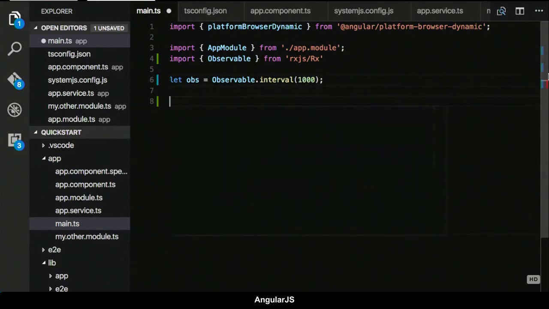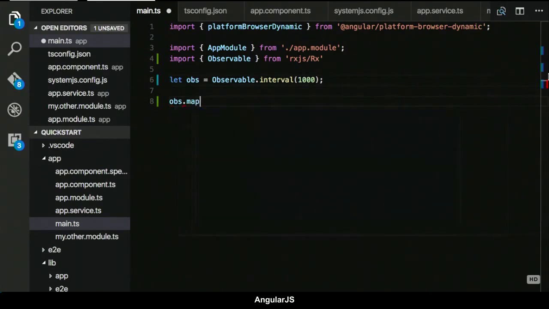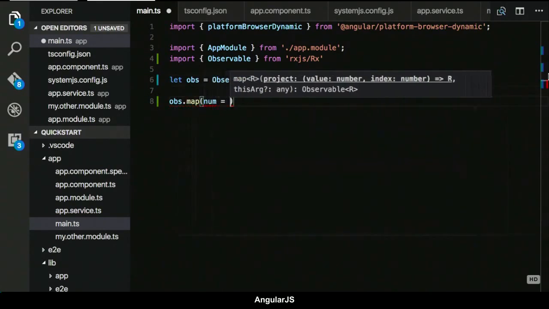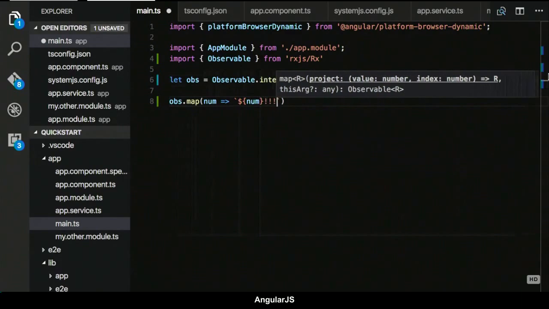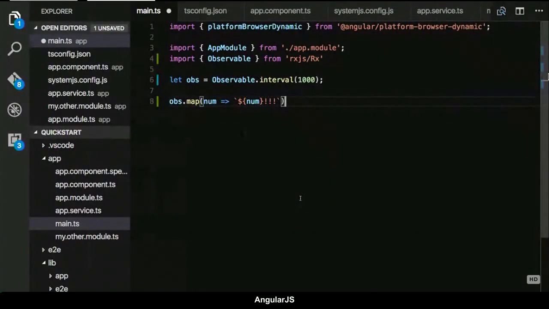With a promise, if this was some promise.then, I can return another promise or value from here and resolve with a new promise. Observables are a little more flexible. So it really depends what you want to do. For example, if I started with an observable of numbers, which is what this is, and I wanted to take each number and make it more exciting, right? So number plus some exclamation points. That's a synchronous transform.